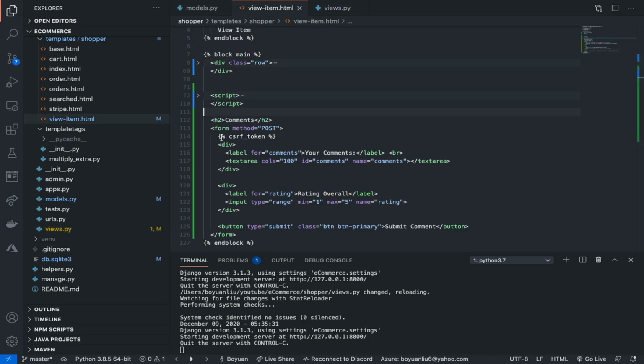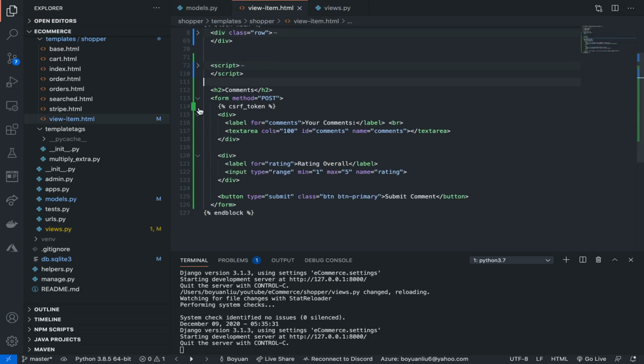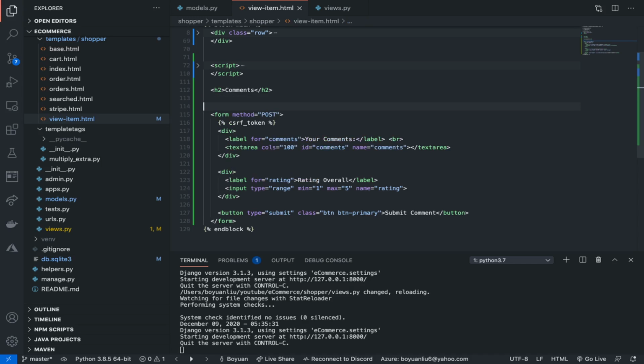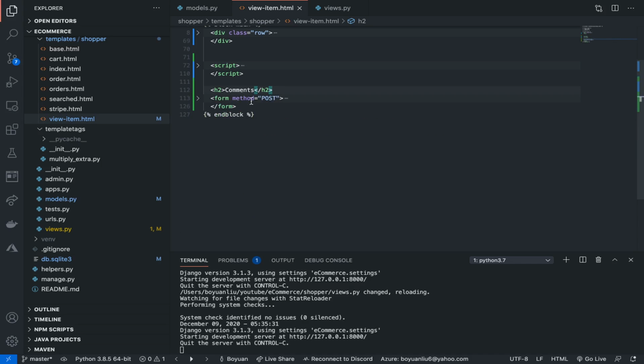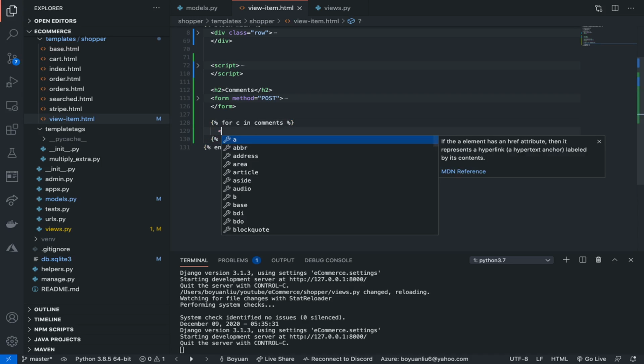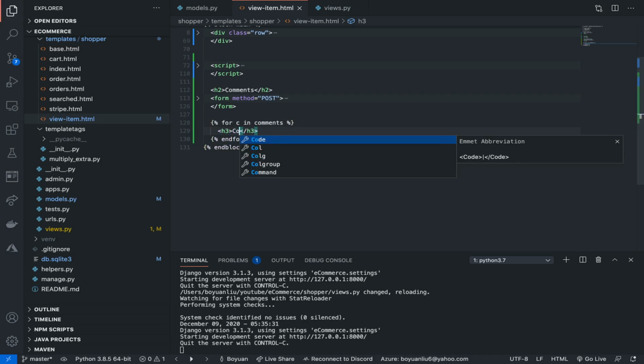So now what we will do finally is worry about how do we display them. And then hide this from here. Comments. Comments made by c.user.user.first_name.